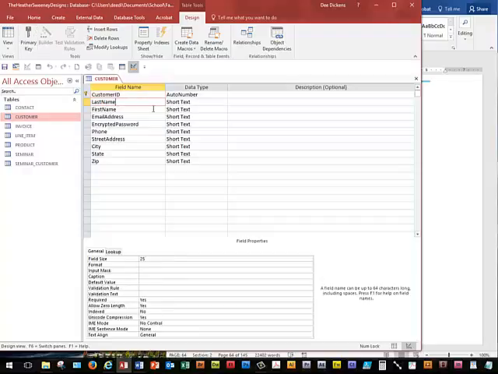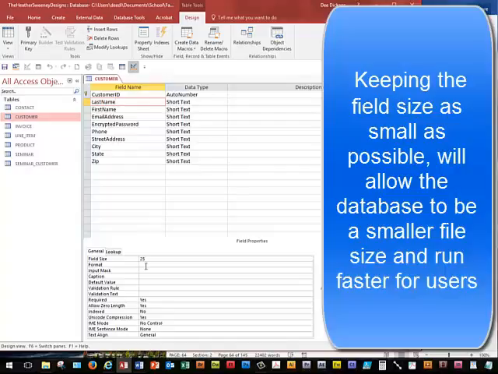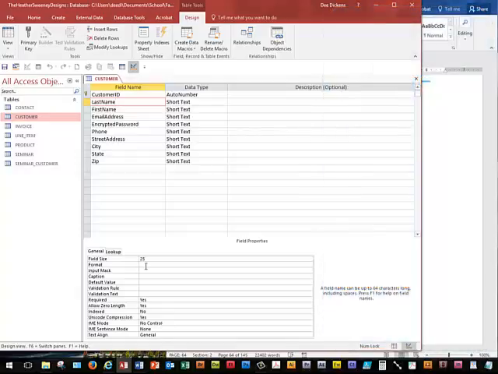There is a last name and a first name, and you notice the field size down at the bottom is 25, and if you look at the characters listed in SQL, it requires that it be 25. It also requires that it be not null. So therefore, this field must contain information.